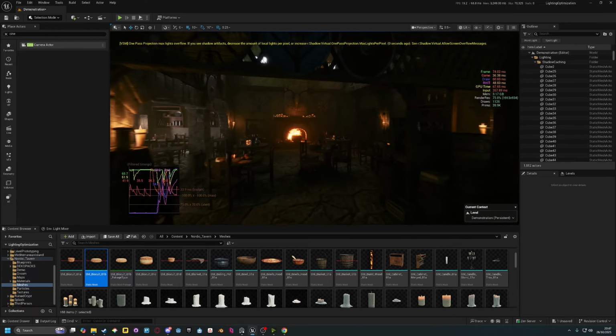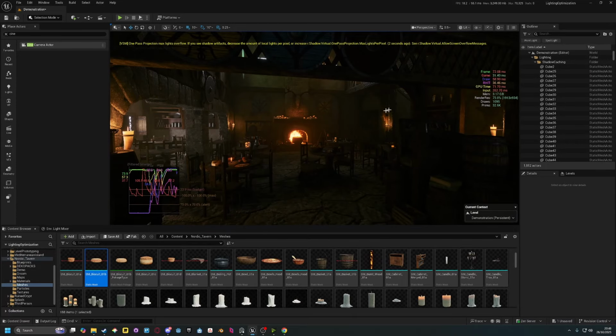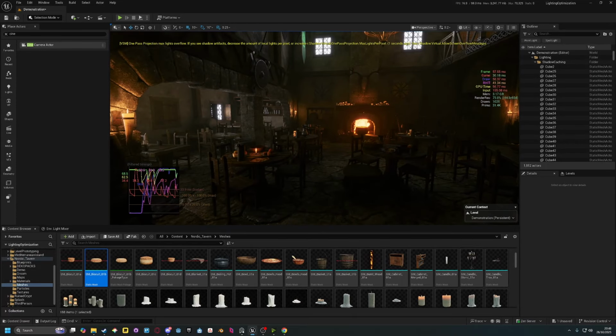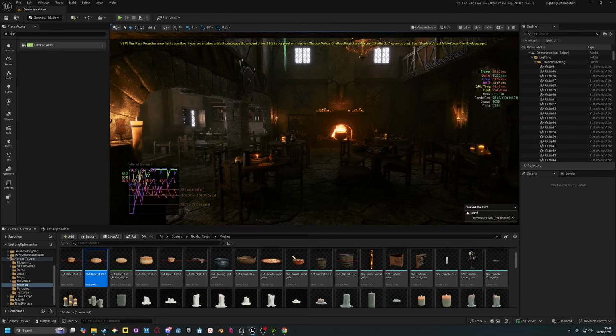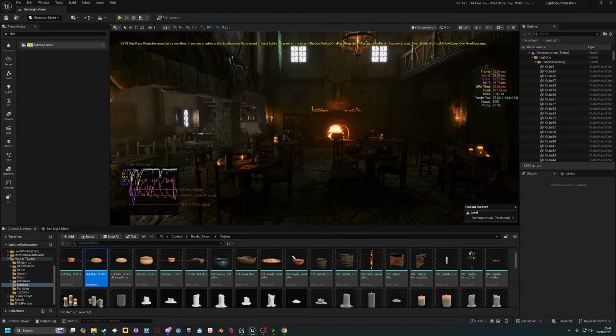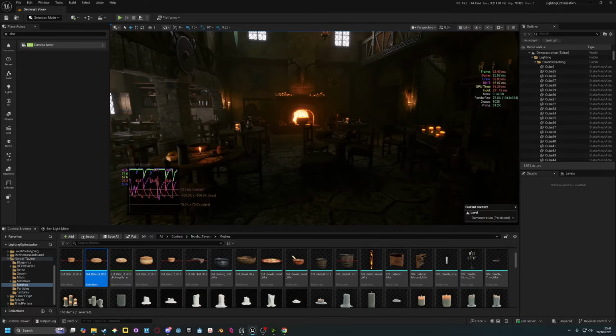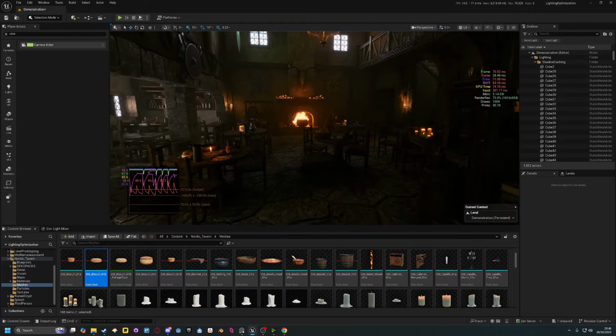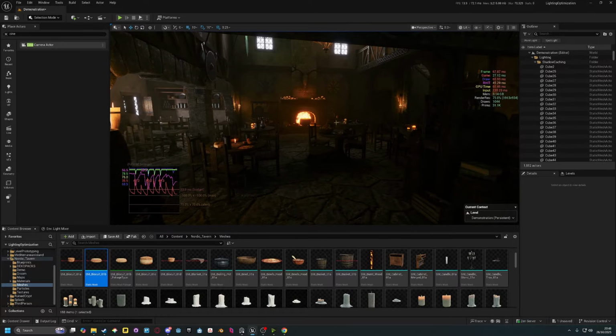To start, first of all, you should convert every mesh that you can to Nanite. I've already done it in this environment because sometimes it just crashes, so I didn't want to do it live. But you should do it. It's just faster with Lumen. Lumen works pretty fast, much faster with Nanite meshes. And also the shadows look better, they work better in the distance. So there's no reason not to do it.